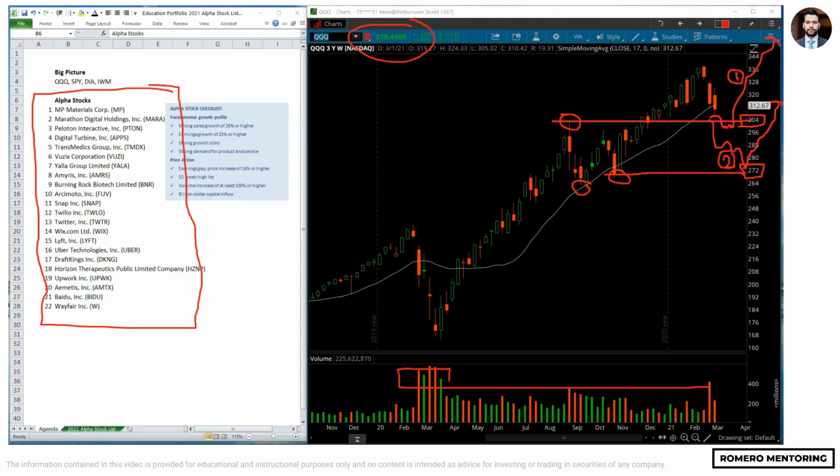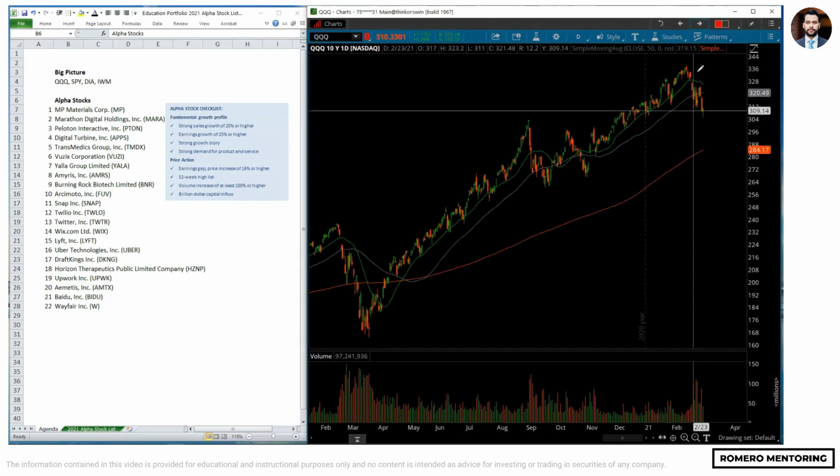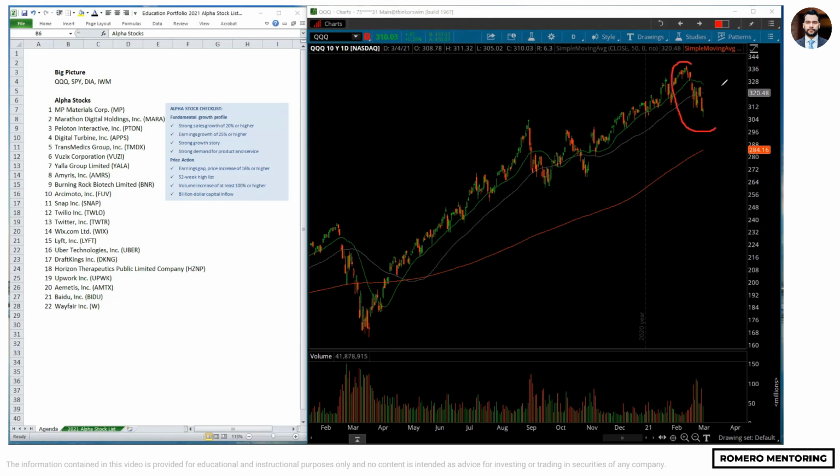Now, how does this look on a daily time frame? Let me just switch my chart here. And here's the daily time frame, right? Notice that on the daily time frame there's a lot more choppiness, a lot more information released from the stock, because each one of these candles represents one day of trading activity. And see the last three weeks that I show on the weekly time frame. On a daily time frame, you can see there's a lot more choppiness going on over here.